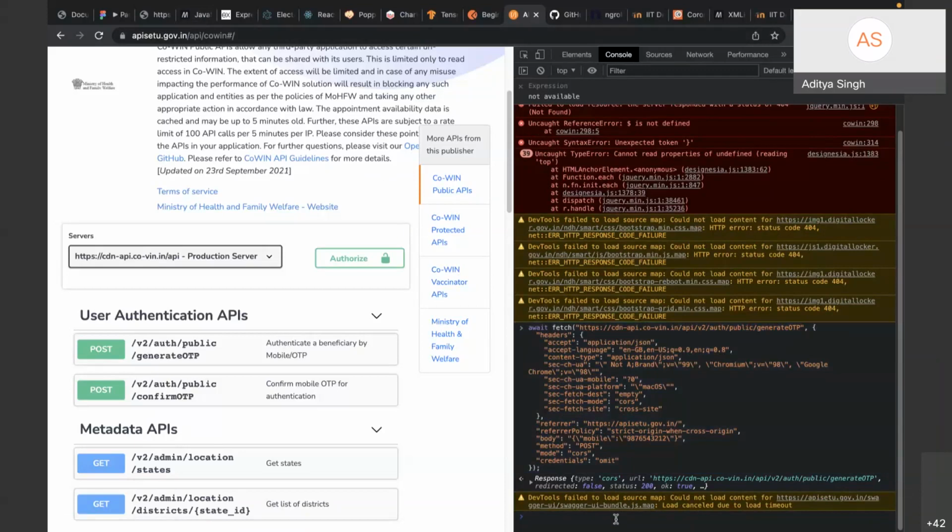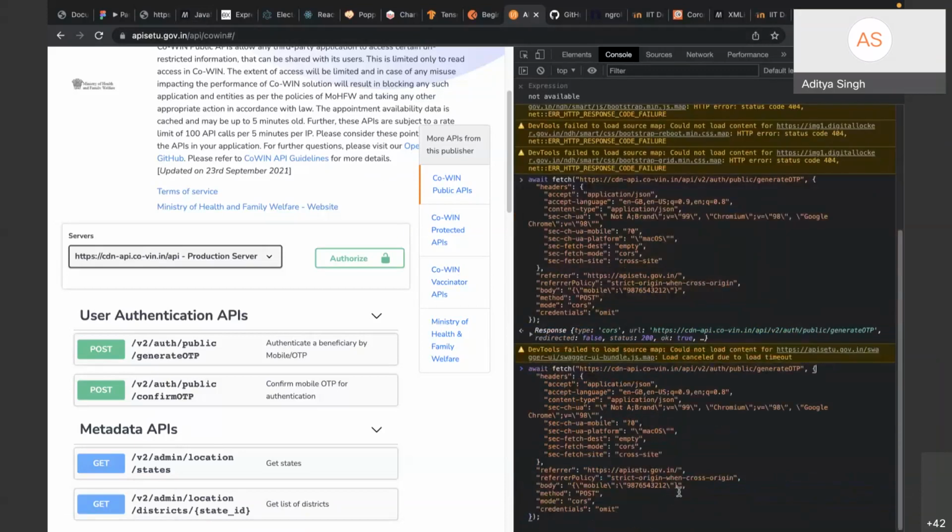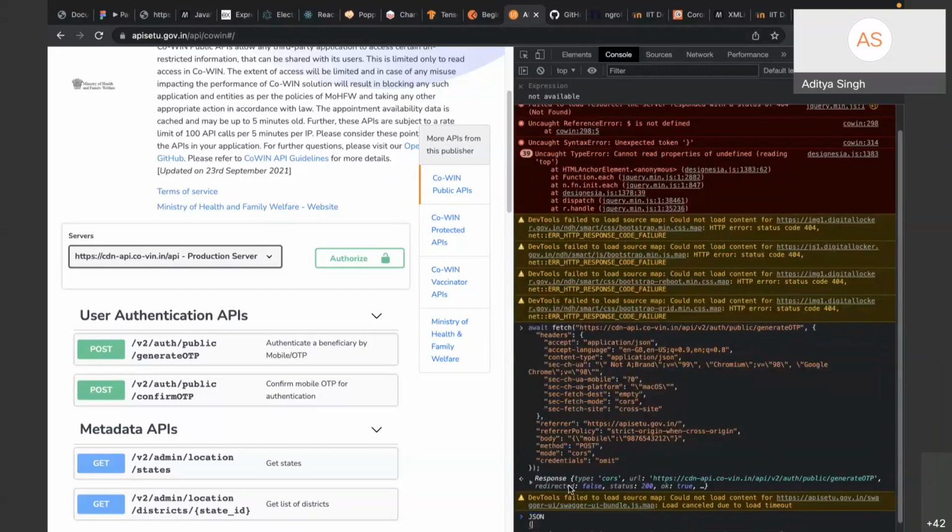So for generating the body, I can also do it like this: body equal to JSON dot stringify. I first make the object, mobile 9870.